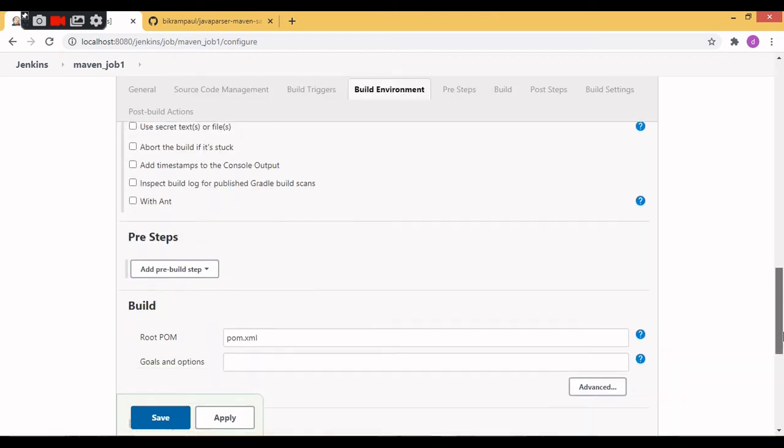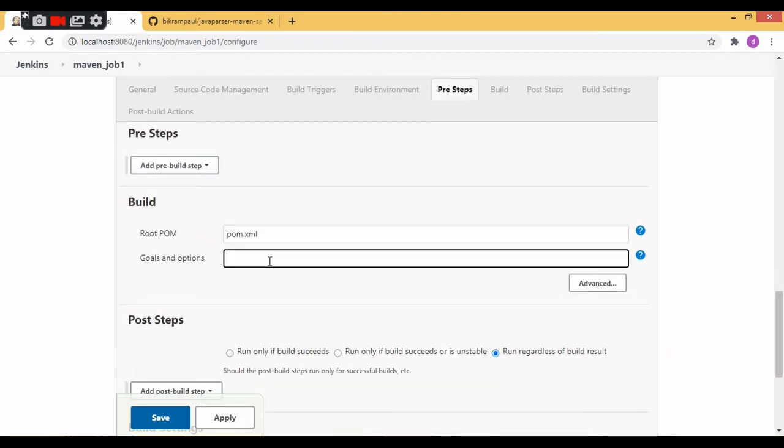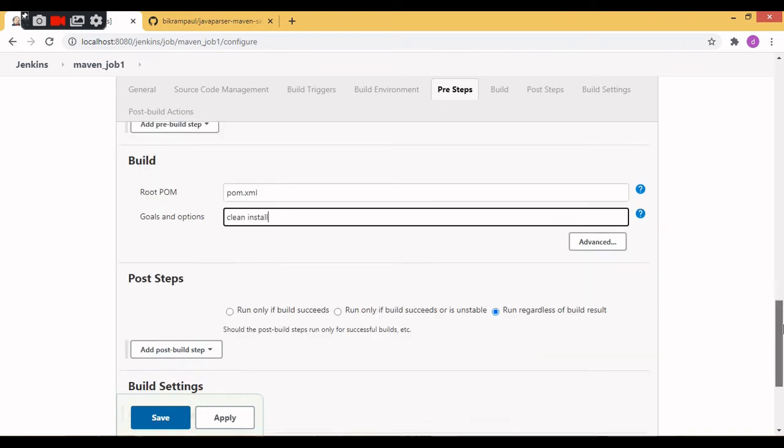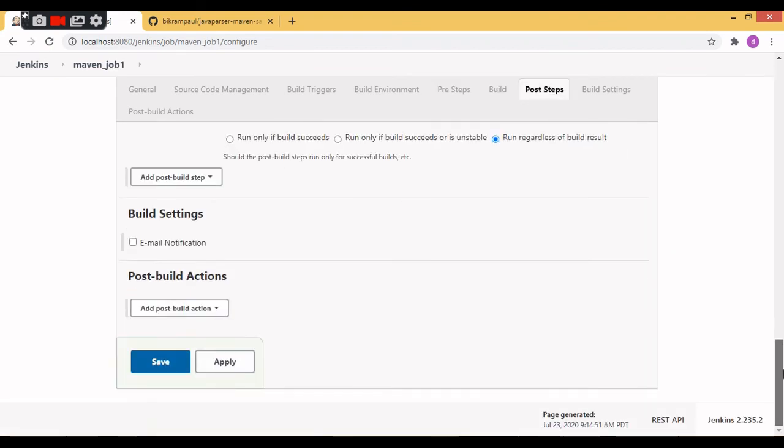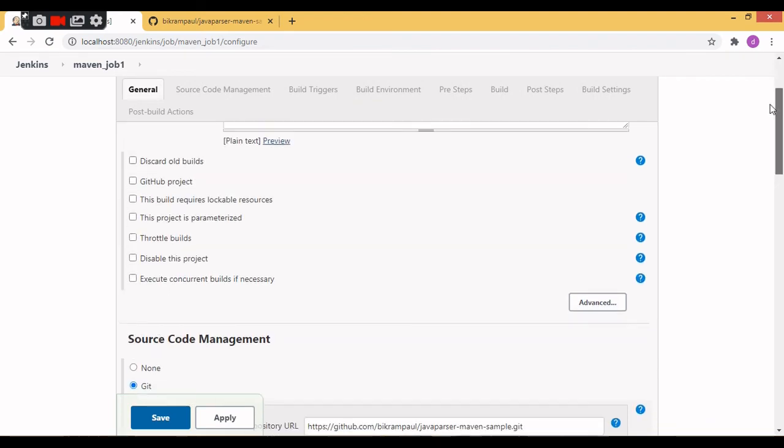And second thing, you have to come to Maven. In Maven, you have to define the goals. Goals are particular tasks which will be followed by Maven. I'm using clean and install.